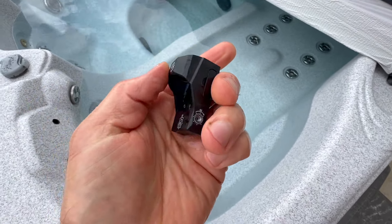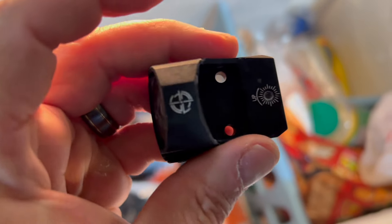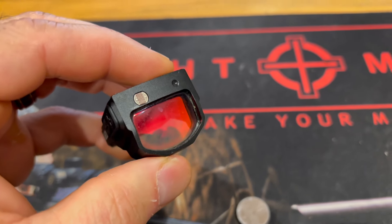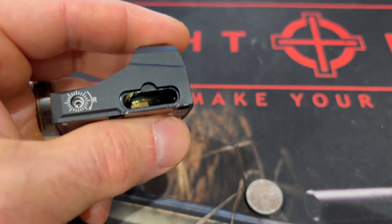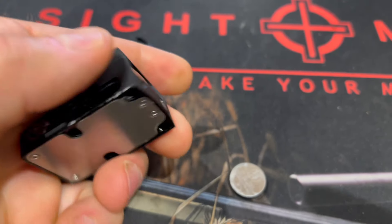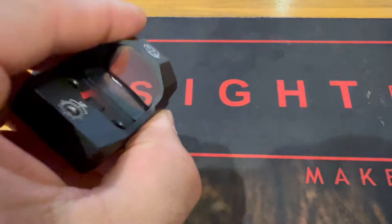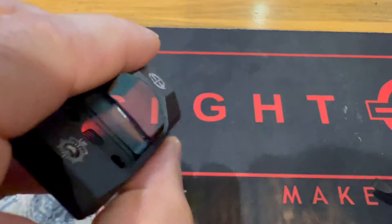I'm going to wash it off with some fresh water and then throw it in the freezer. I've discovered over time that a lot of optics will keep working even if they took on water and failed a submersion test. I'm not going to call this a fail because it was IPX6 rated and I tested it more like an IPX7. It did get some water in the battery compartment. When I took the battery out, it was still working — but the shake awake didn't come back on. Unfortunately I didn't capture video of it working before I pulled the battery. Once I took it out and shook out a little water, it's not coming back on.